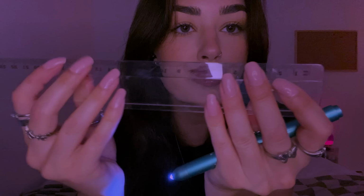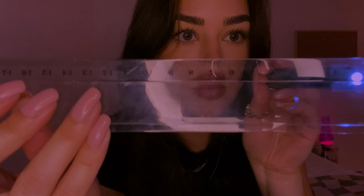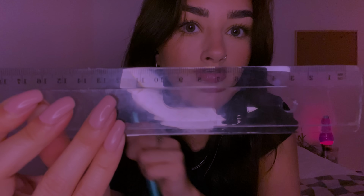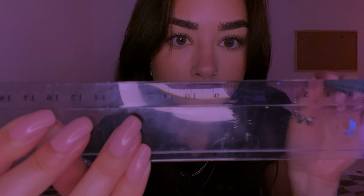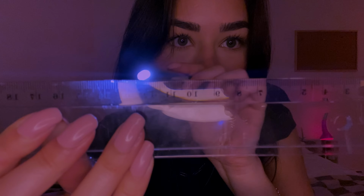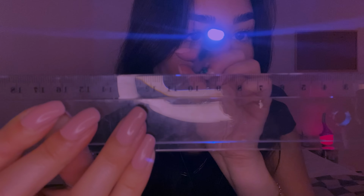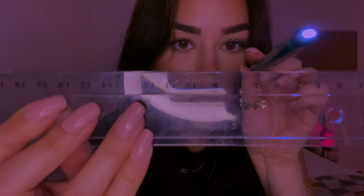Five times. Good. I have this ruler. And I want you to look at number one for me. Good. Look at number 15. Good. Perfect. Look at number 7. Good. Look at number 10. Good. Ignore the light. Whatever you do, just ignore the light. Look at number 3. Good.